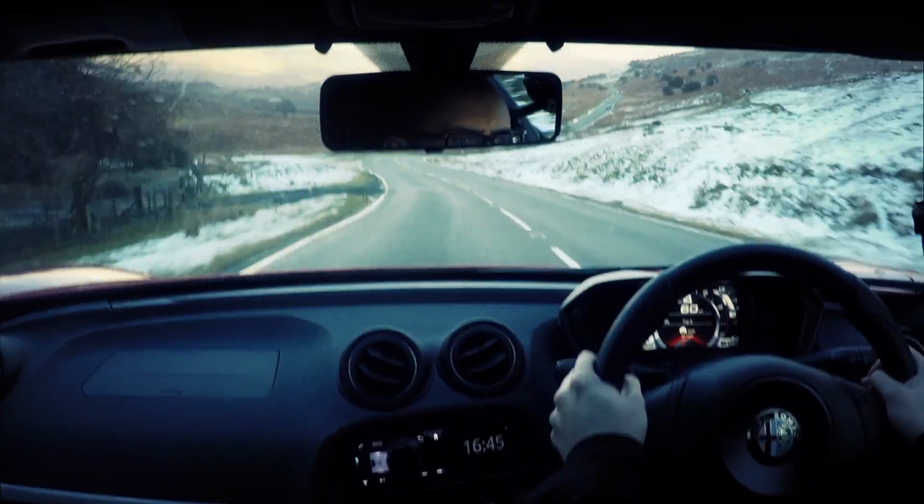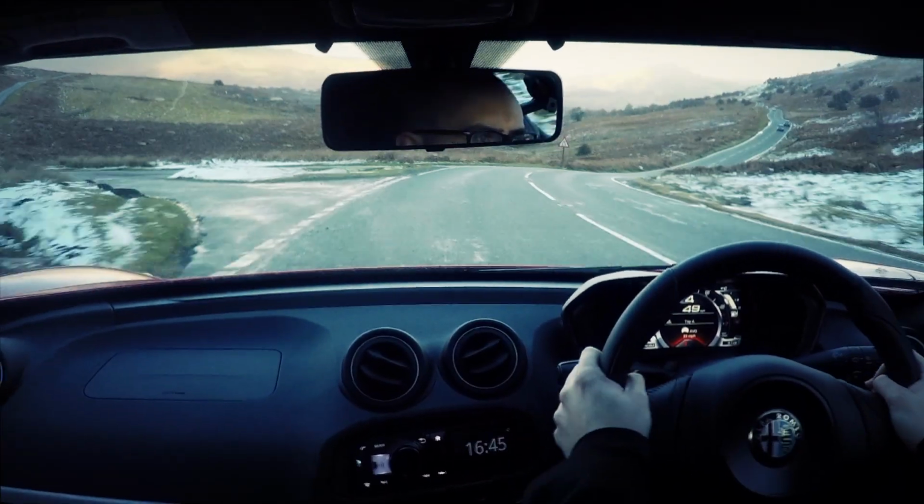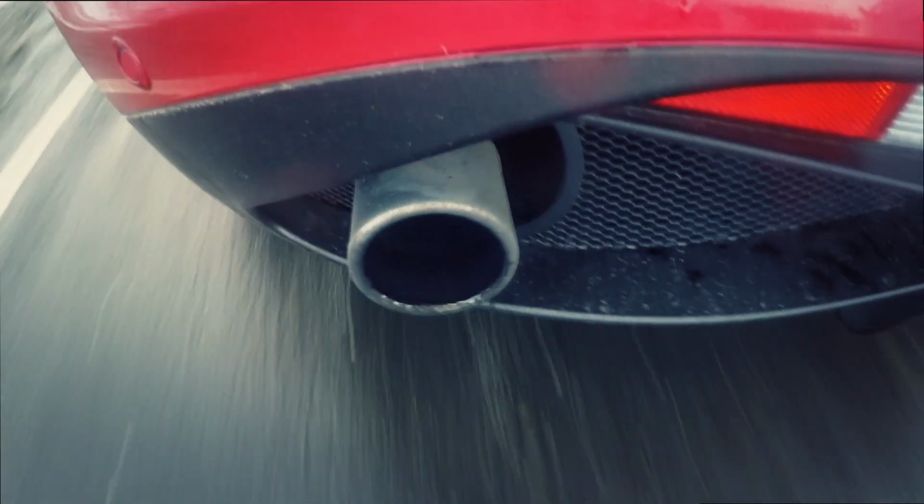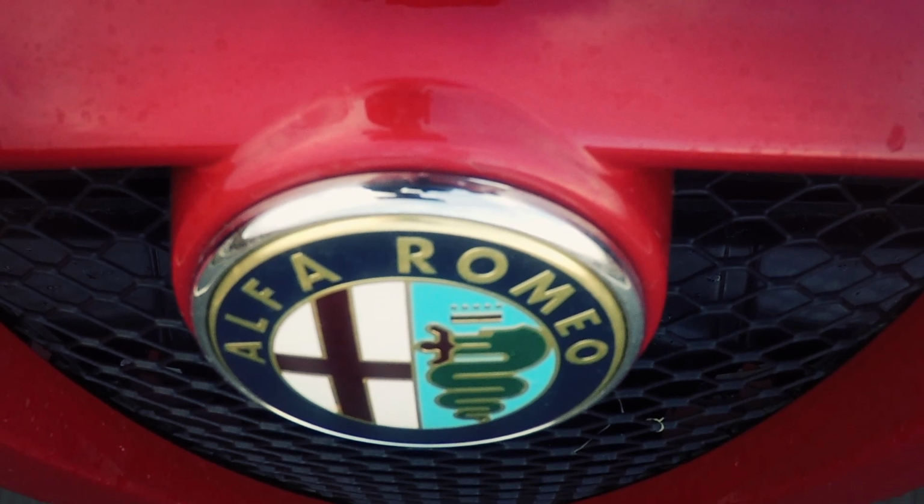The last Alfa I drove was a Mito, the small hatchbacky thing. I drove the small diesel and the slightly bigger engine, quicker petrol, and they couldn't have been more different, very chalk and cheese. However, they couldn't have also been more different from a car I actually enjoyed driving. They didn't conjure up images of gaily driving through the Italian countryside and driving pleasure and years of engineering pedigree. They reminded me of commuting and how much I don't like doing it at all. So if the current new crop of Alfa Romeos aren't all that, well, where did Alfa get its rep from?